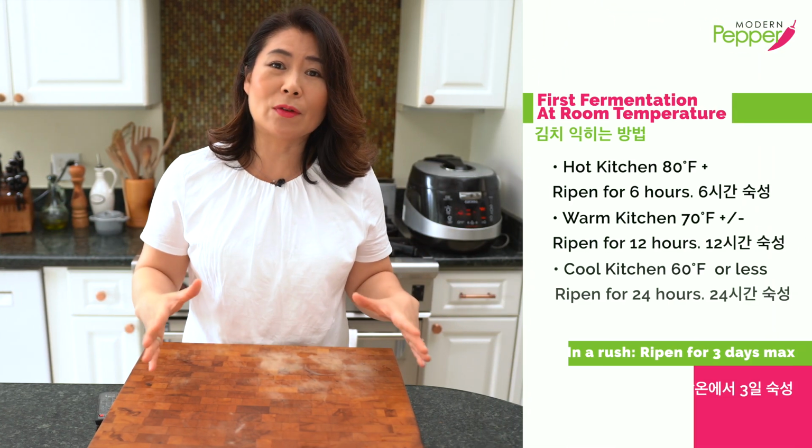Now, if you have a hot kitchen, especially during the summer months where it's like 80 degrees and above, just let it sit on your kitchen counter for a max of 6 hours. If you have a cool kitchen and you're making this during the winter months where it's like below 60 degrees, then let it hang out for 24 hours. But around 70-ish or around there, I let it sit out for 12 hours.